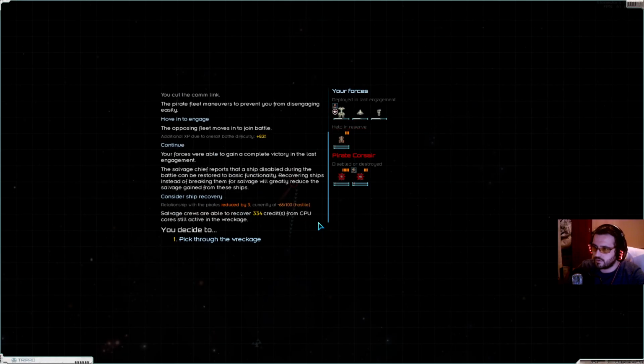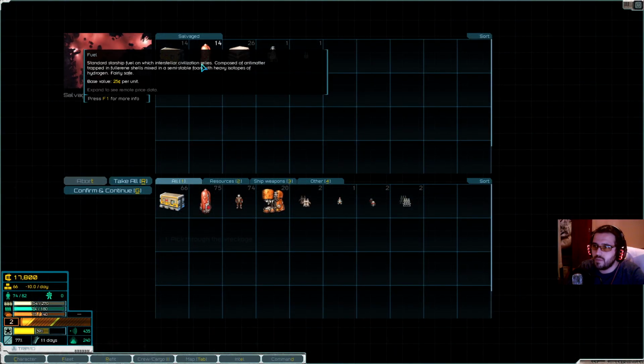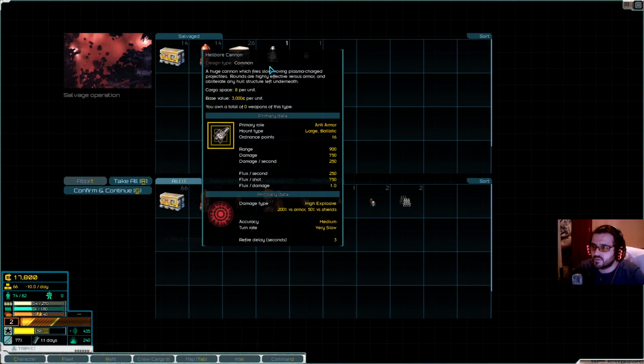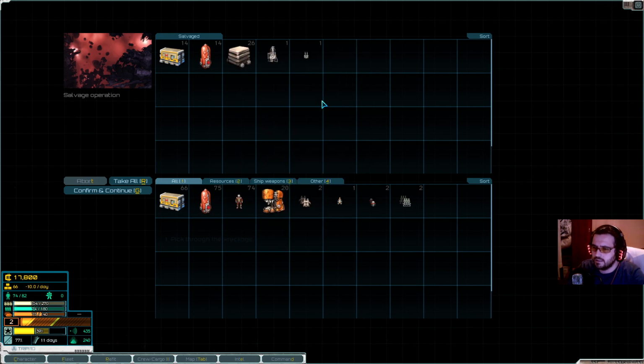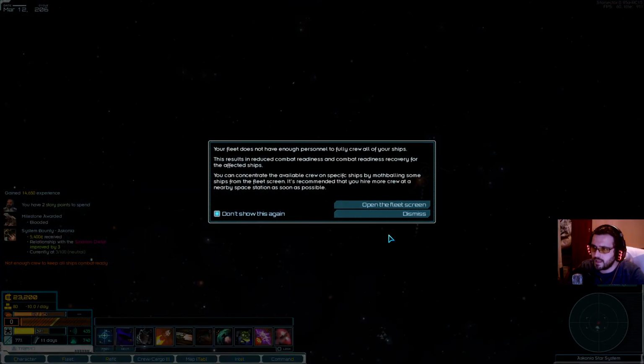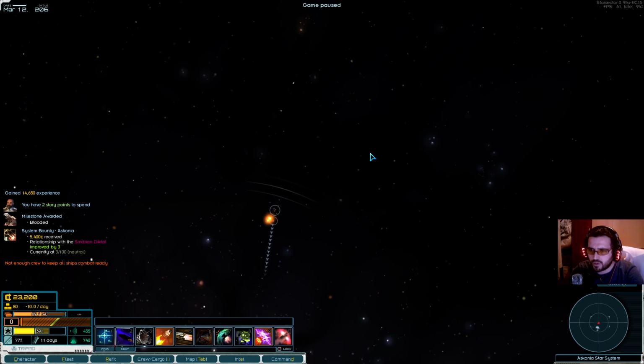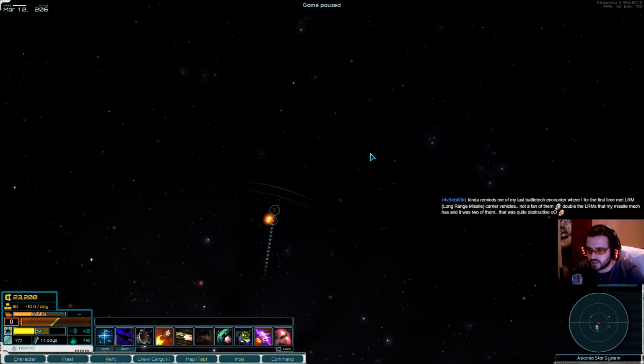Yeah, recover. Pick through the wreckages. What do we find? We find some metals, some fuel, some supplies, a hellbore cannon. Where the hell did we get the hellbore cannon? Oh, grab everything. Good. Fleet does not have personnel to fully crew the ships, I know. We received 2 story points to spend. Milestone awarded, Blooded. Okay, and we got a system bounty of 5,400, and our relationship with the Syndrian Dictat has increased.